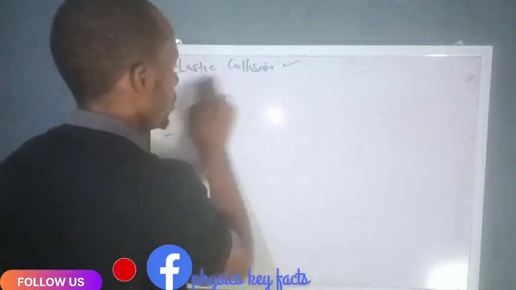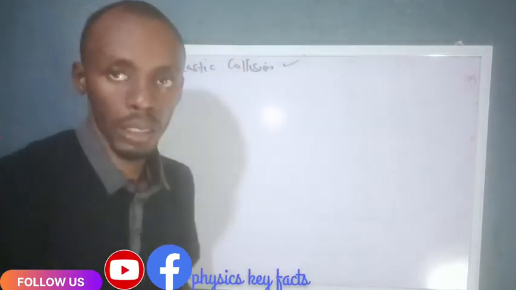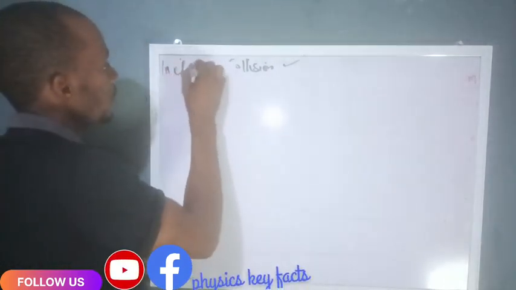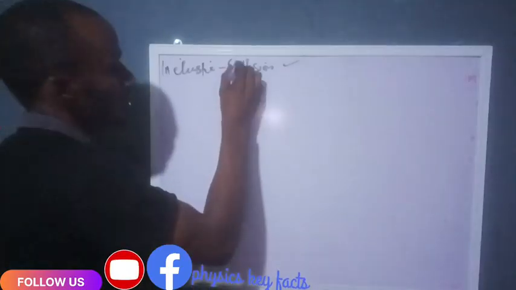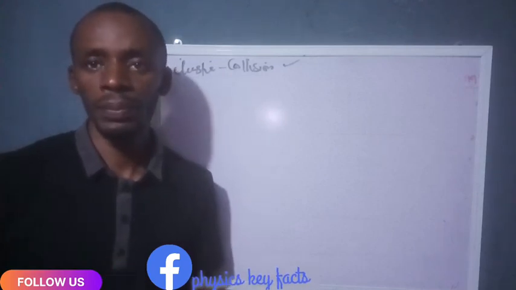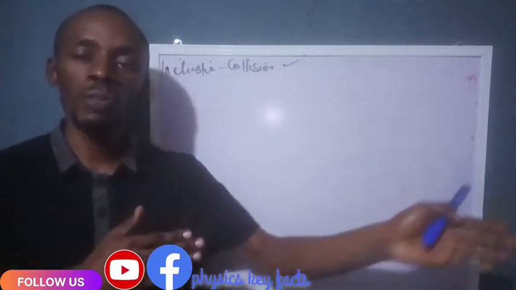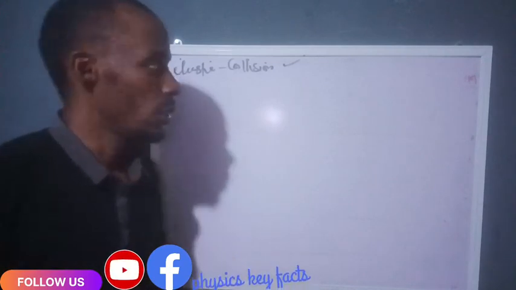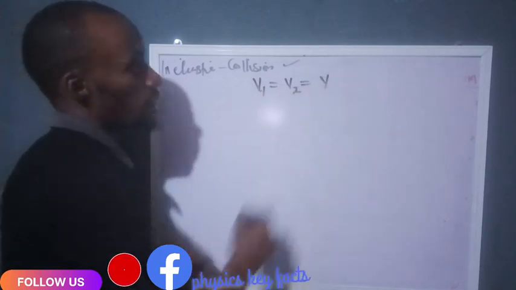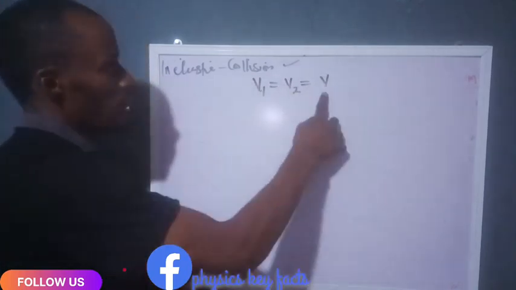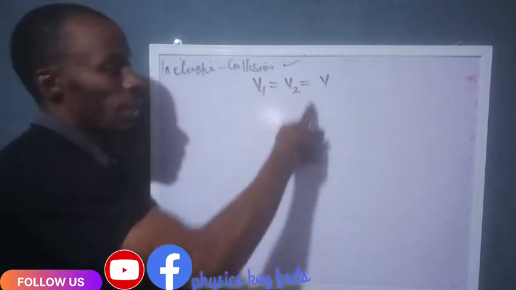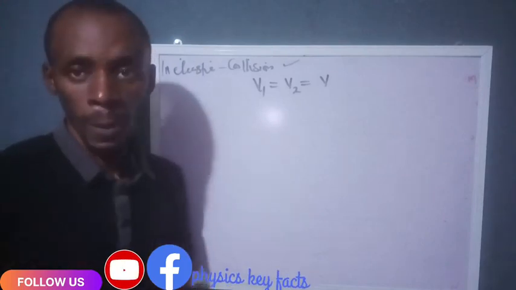There's a slight change in the formula for inelastic collision. In the inelastic collision, these two bodies collide and they move together with a common velocity. So you would have that for inelastic collision, v1 is equal to v2 is equal to v. So this v is the same thing as v1 and v2. So you find v replacing v1 and v2 in the inelastic collision.